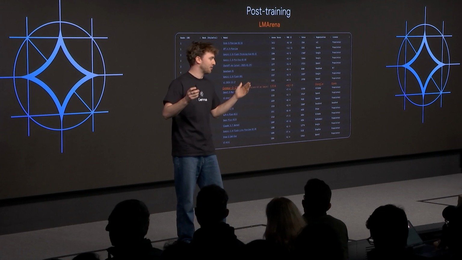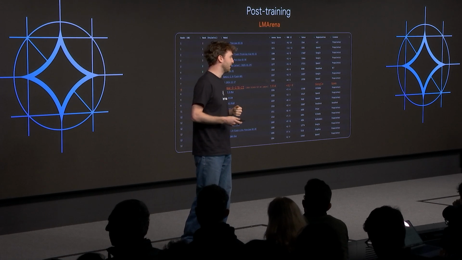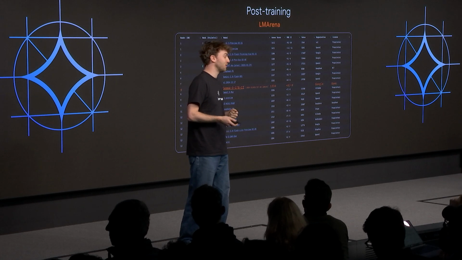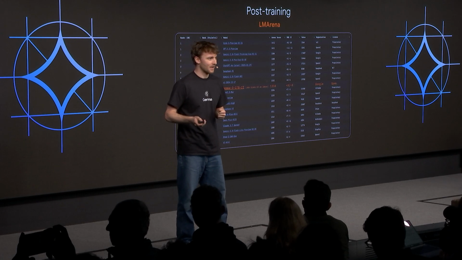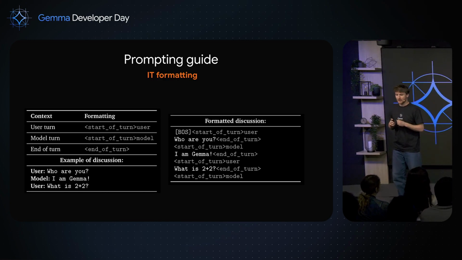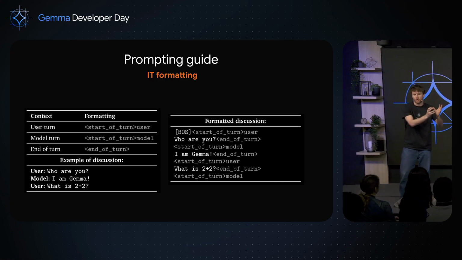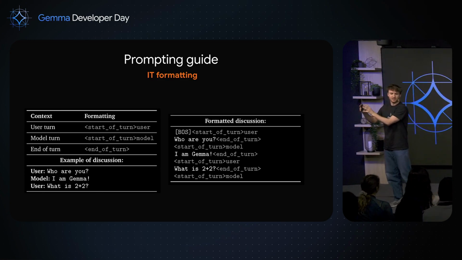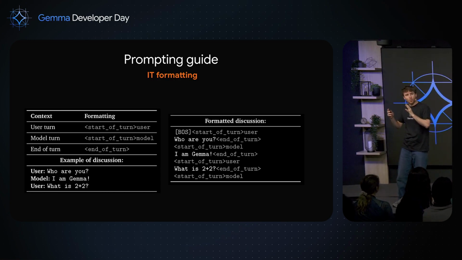But the same recipe was applied, and we're pretty confident it will also give really nice trade-offs with these smaller models. To get the most of these models, I'm going to give a couple of pieces of advice on how to use them. Pre-trained models are pretty easy, right? They do next token prediction. You start with the beginning of sequence token, and you stop sampling when it gets to the end of sequence token. Quite classical. With instruction-tuned models, there's a bit more work.